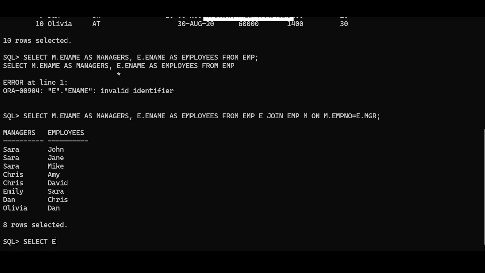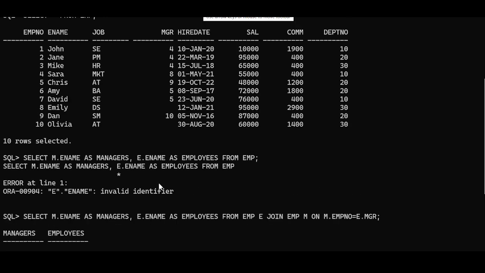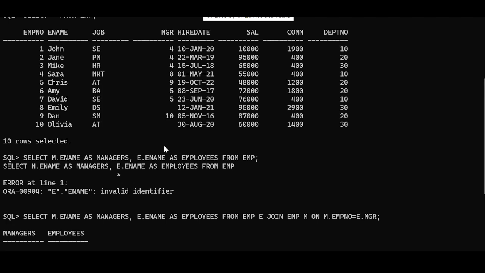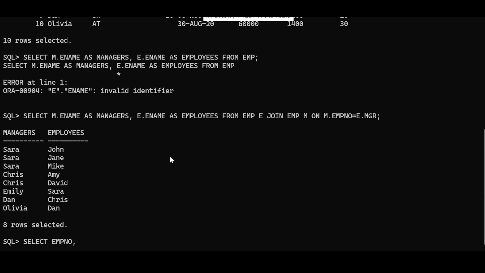Select employee name as managers. Select EMP number, employee EMP number, E name and MGR name.